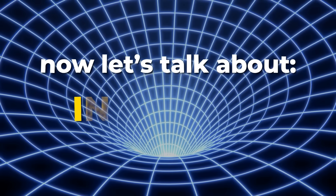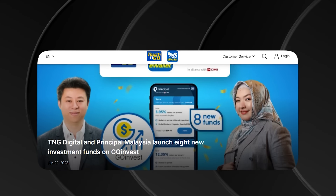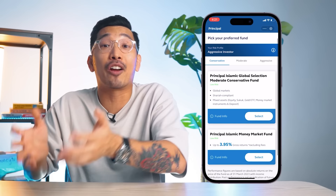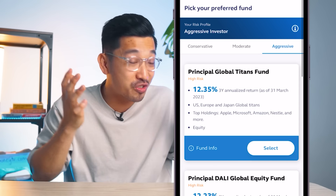Now let's talk about investing — a very important part of a paycheck routine. Enter GoInvest. Within GoInvest, there are investment funds suitable for all risk appetites. If you're someone with a lower risk appetite looking for a money market fund, you can go for the Principal Islamic Money Market Fund, which offers a projected return of 3.95% per annum. If you're looking for investments with potentially higher returns, they recently launched new unit trust funds offering diversification based on risk appetite and choice of Shariah or conventional funds. You're spoiled with choices, ranging from conservative to aggressive funds. I personally prefer a more aggressive fund like the Principal Global Titan Fund, with a historical return of 12.35% per annum over the past 3 years.